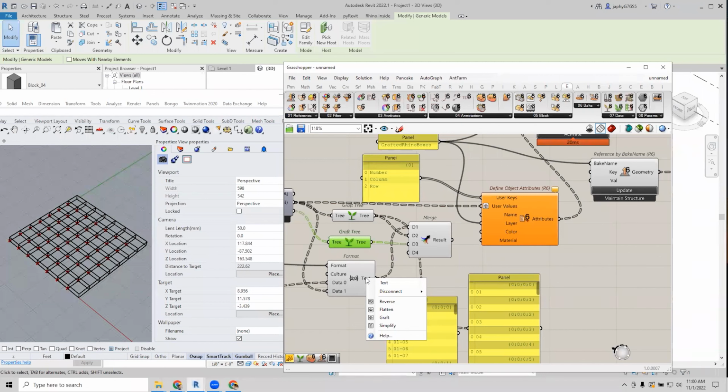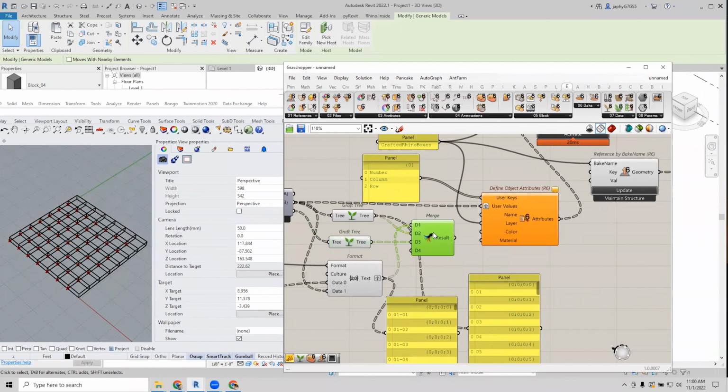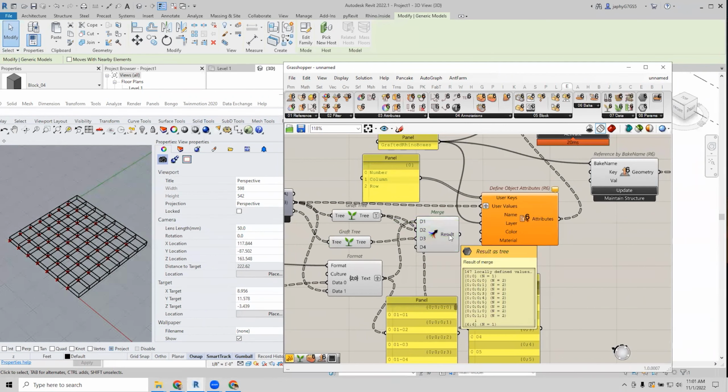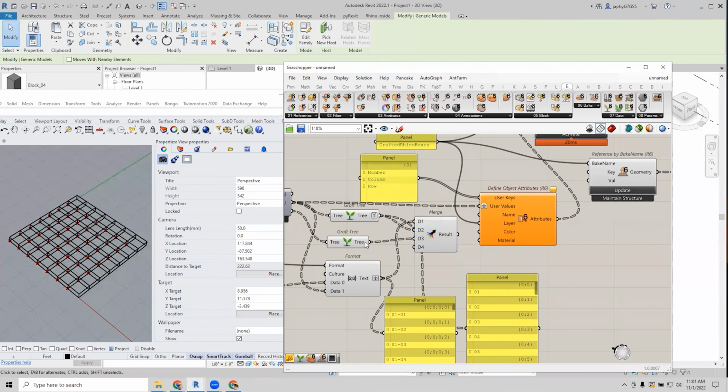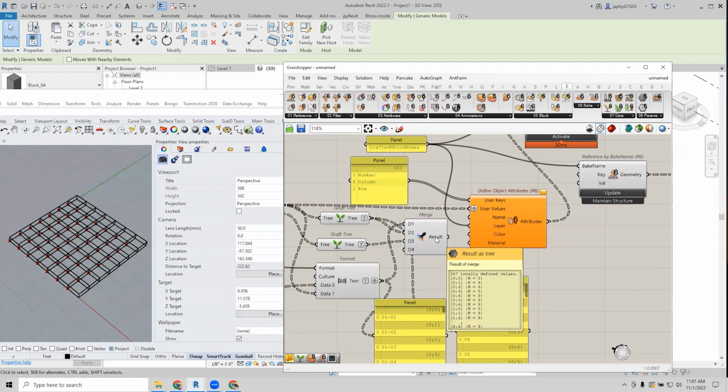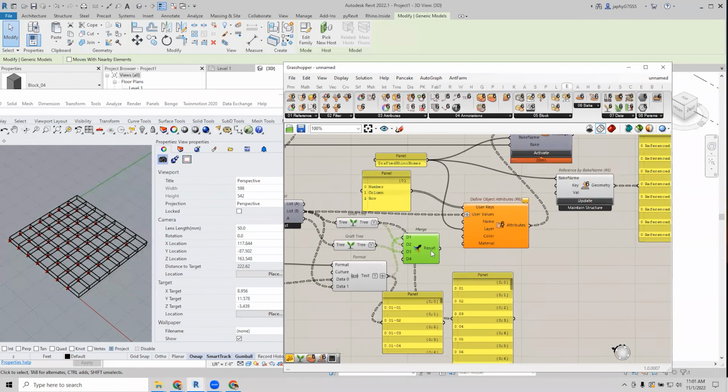So I'm going to graph that. And we're going to want to simplify all these branches so they match up, because right now they're not simplified, so they're not merging. So good example of the simplify component. Now we have 147 values. But the key point is our lists.